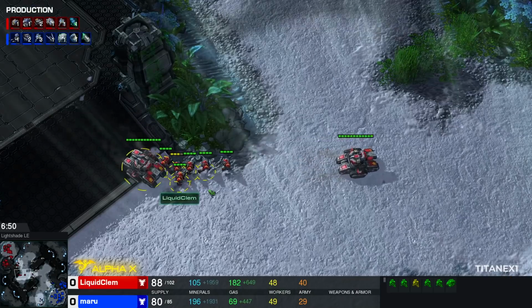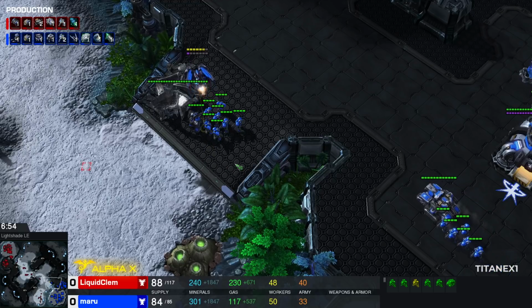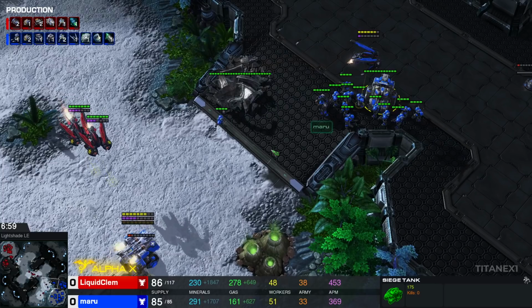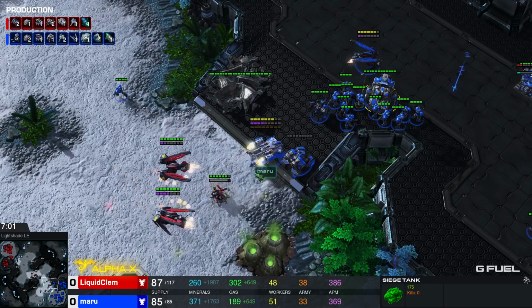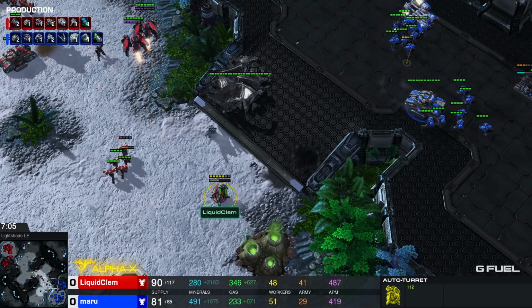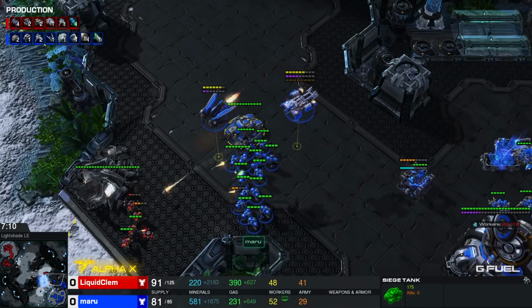So now it's time for the red Terran to go on the offensive, and we'll see if this attack manages to do a little bit more damage. I think overall Clem has maintained a decent amount of pressure over Maru, and nice pick off there with the Cyclone with that auto turret. So really nice control here displayed from both of these players.